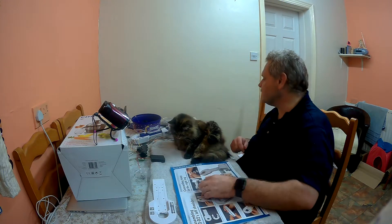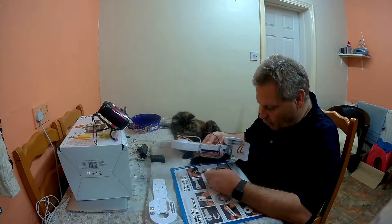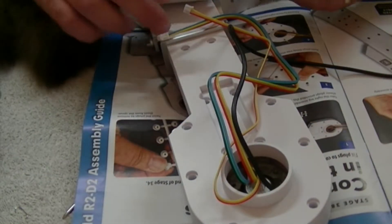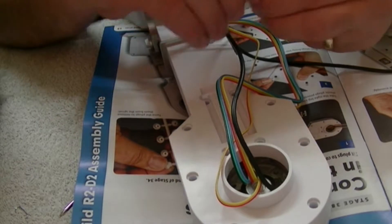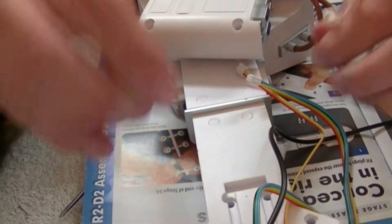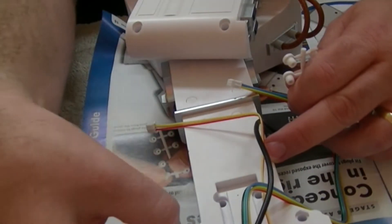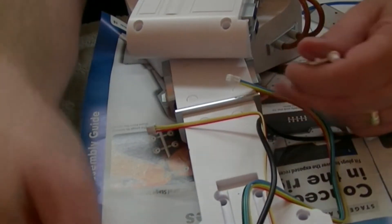Now we move on to the lugs. Look at this — we get that, and we place three, six, seven, eight... two, four, six, eight, ten — and there's two for down here. So it's going to be a lug day. We're doing lugs. There's one, there's two, and then we just go around lugging there — just shoving lugs in.